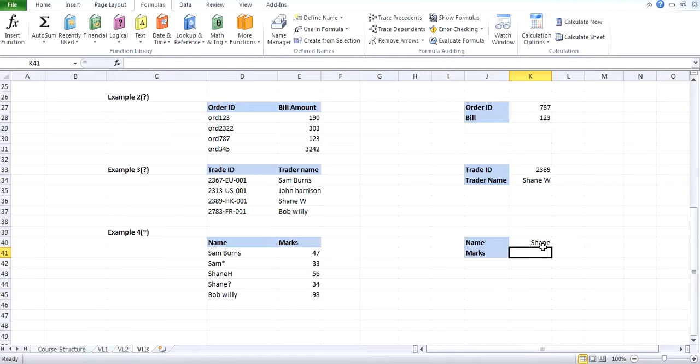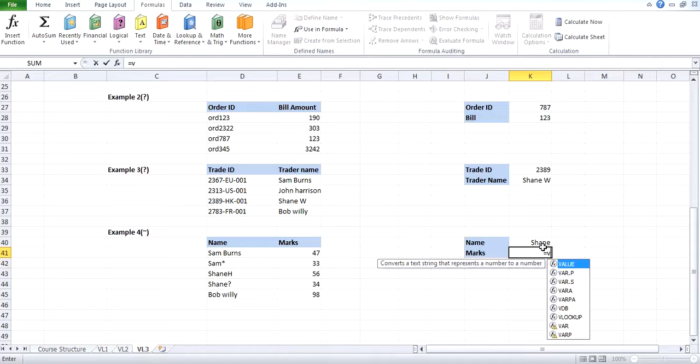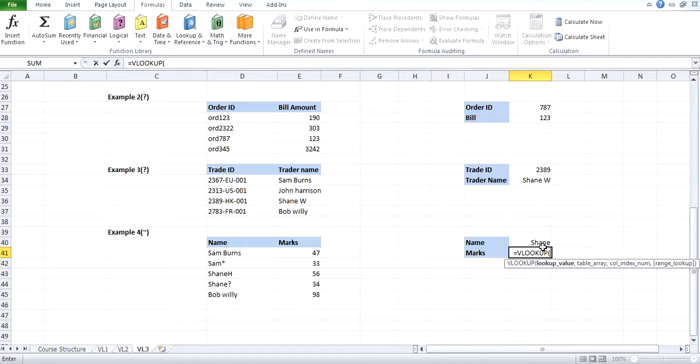So what I'll do is, in the lookup, concatenate. We will put a tilde before the asterisk or a question mark.